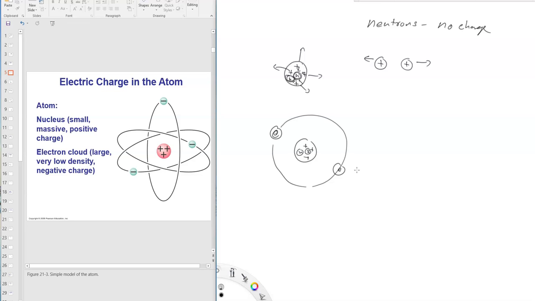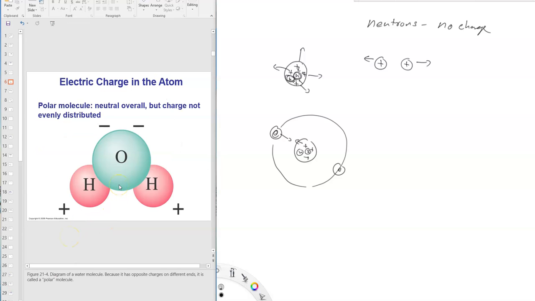Anyways, this is the atomic structure, nucleus in the middle and negatively charged electrons around it. And then there's the attraction between these opposite charges that keeps these electrons in place, preventing them from going away from the atom, right? Okay, here's another example.